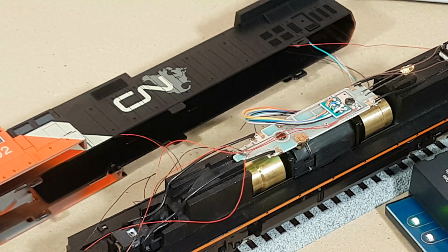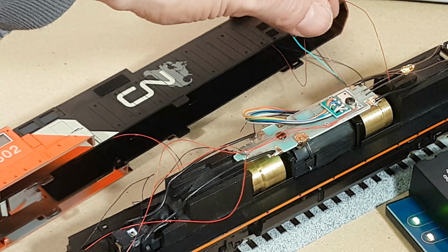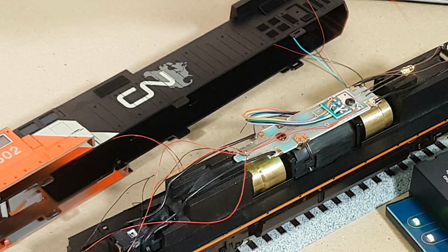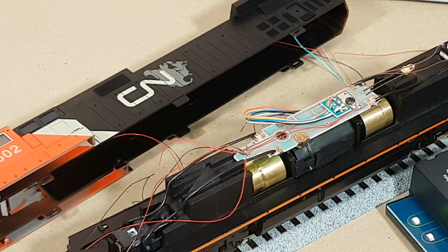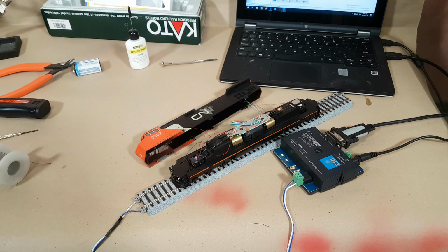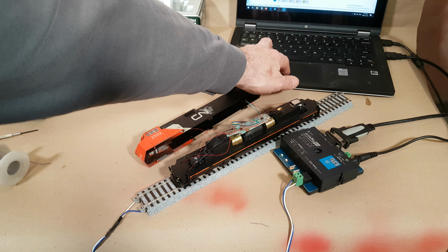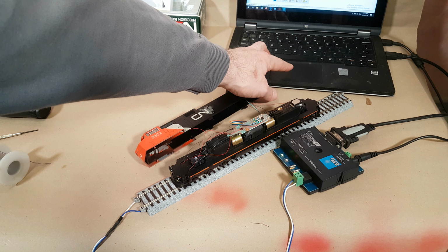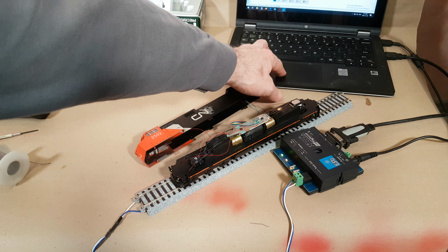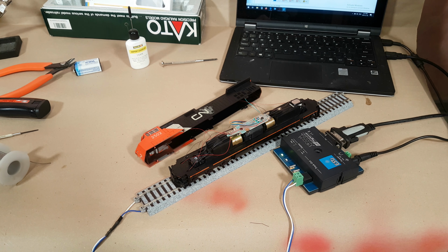So in terms of the back, you can see there if I reverse things, as you can see, it's lit up. So I'm basically just going to strip the ends off the red and black leads for the rear headlight and solder that on, and then I think I'm pretty much ready to try and close it up, and then obviously get it programmed in with the correct sounds, because, as fun as all this is, that's really annoying. But what a difference a speaker box makes in terms of sound quality. So let me go ahead and just finish up here, and then we'll get to the fun part.